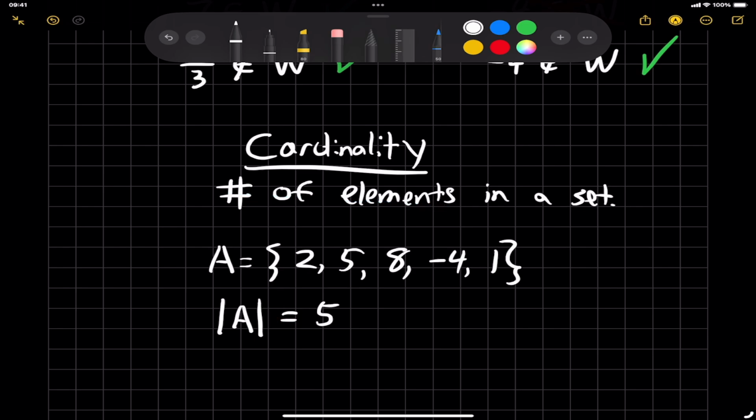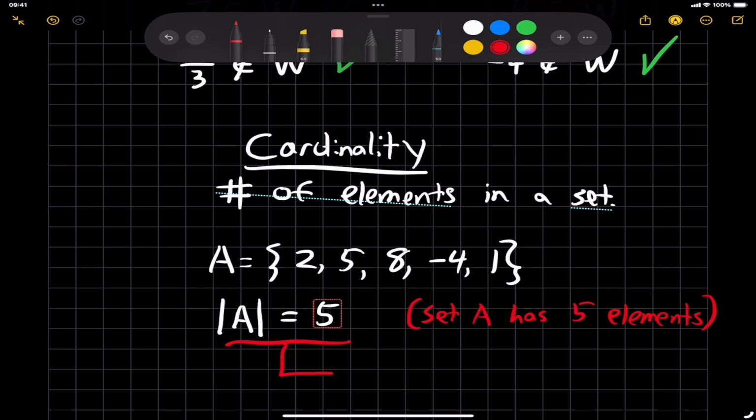The cardinality of set A is 5, which means what? Set A has 5 elements. This expression effectively represents this sentence. That's effectively it. Set A has 5 elements.